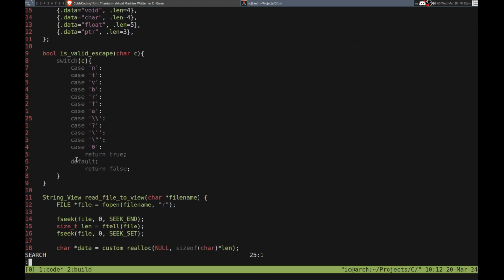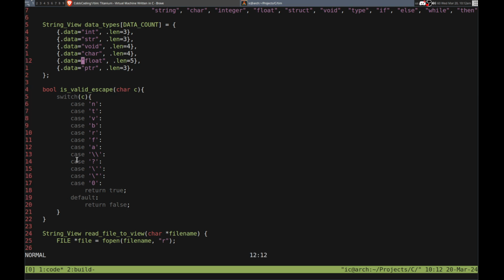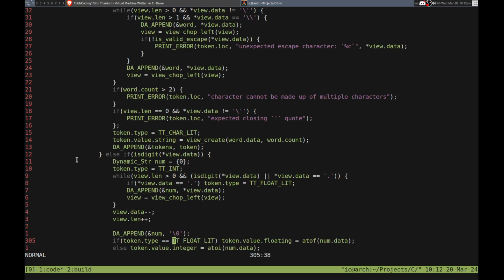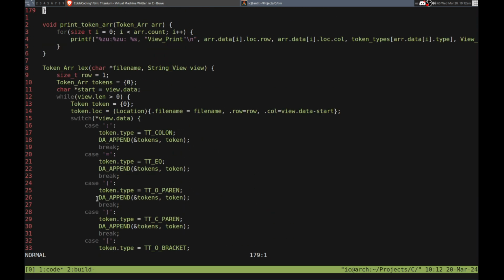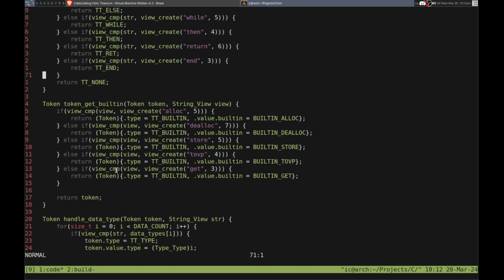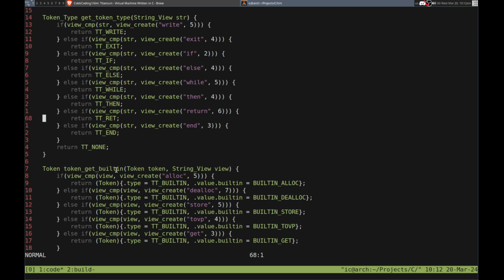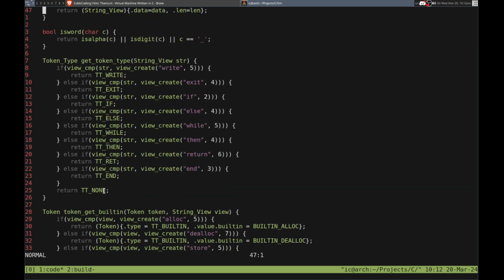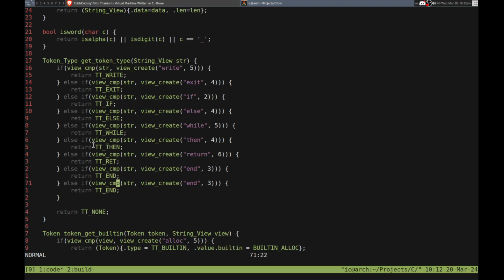So we can search for float. Token type float, got it. Okay, I guess we don't have that. So how do we do that? Oh yeah, because we do keywords differently. That is a float literal. Okay, I did something stupid. All right, whatever. So here's the token type, and we can just add it to the end. It doesn't matter, I'm going to be removing all this soon anyway.